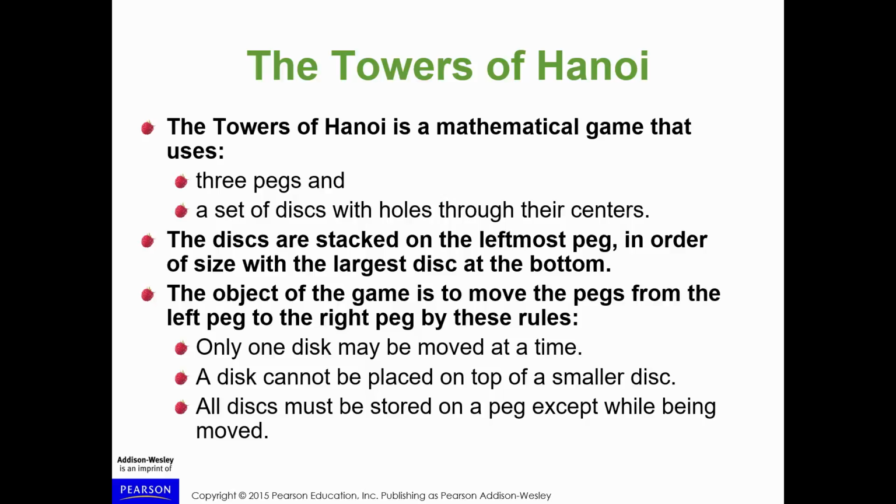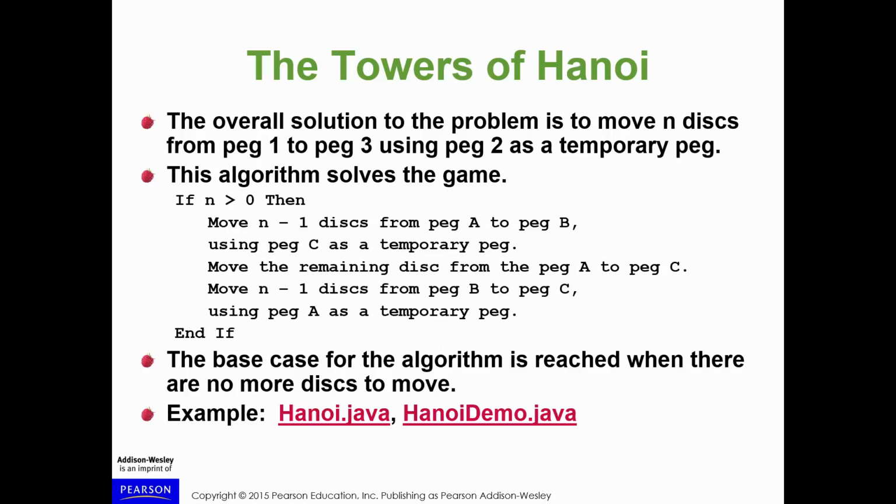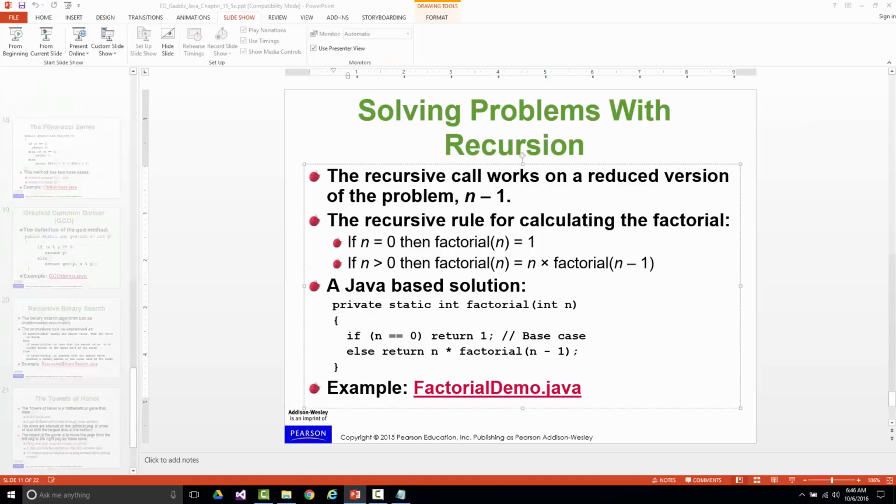You can only move 1 disc at a time. A disc cannot be placed on top of a smaller disc. All discs must be stored on a peg while being moved, etc. So they show how this can be done. It's kind of a classic, for lack of better words.